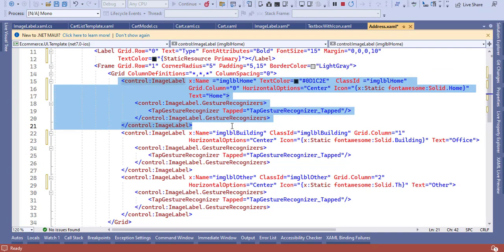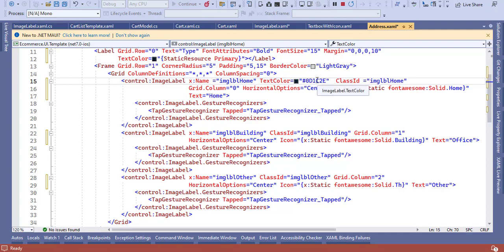This control I have assigned a text color. By default, home will be highlighted because when a user opens a page, one should be highlighted. So by default I have set this as a text color.